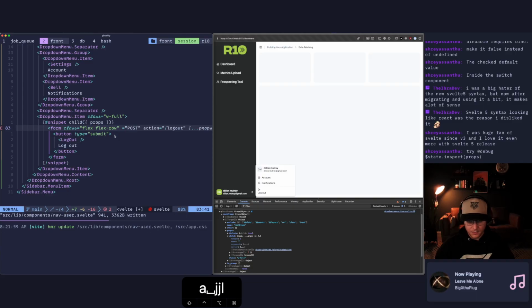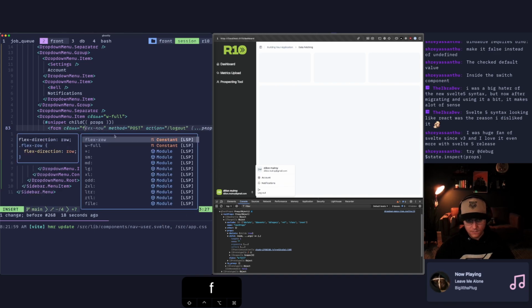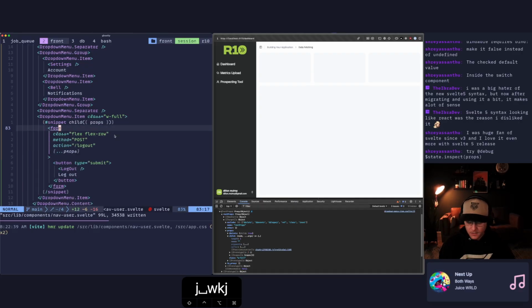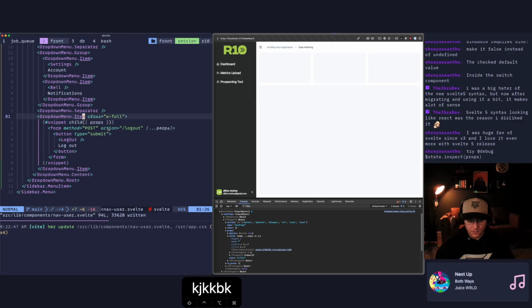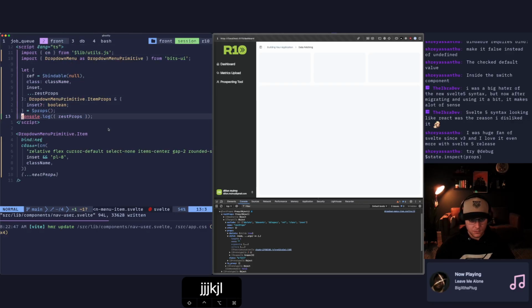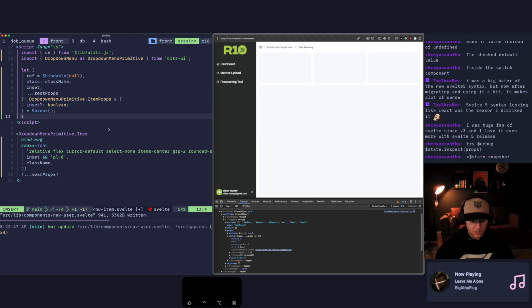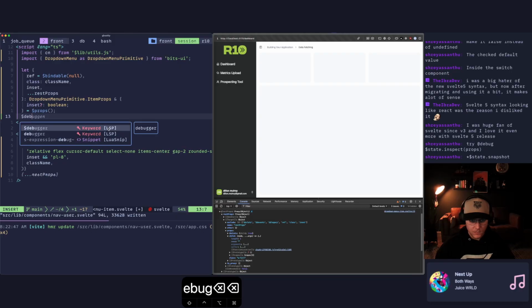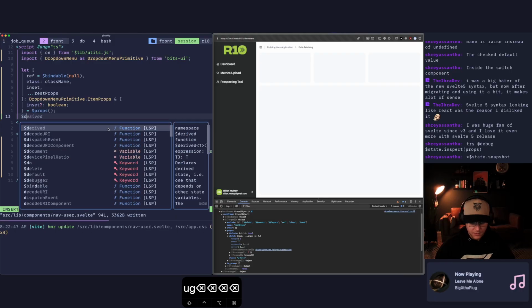What is this supposed to be? Method class equals flex row. Oh yeah, that's a good look. I can try that in a second. We'll go into item and we'll do debug. Or there's a new thing for that, right?